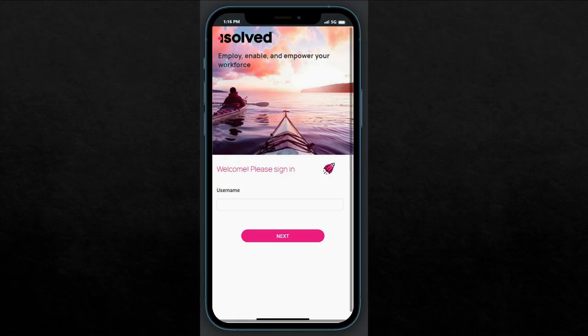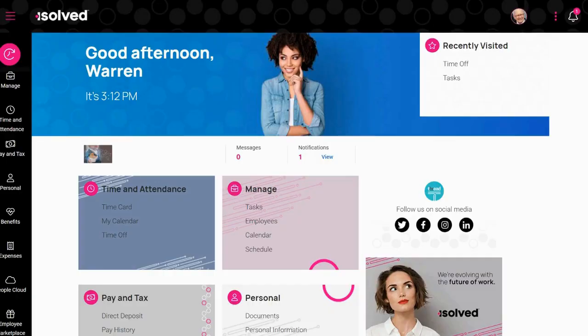In the future, when you touch the app, it will open up the login page. This is where you will enter the username, which is the email address. After entering the username, you will then enter your password and select the word Next to get logged in. For training purposes, we are using the laptop.